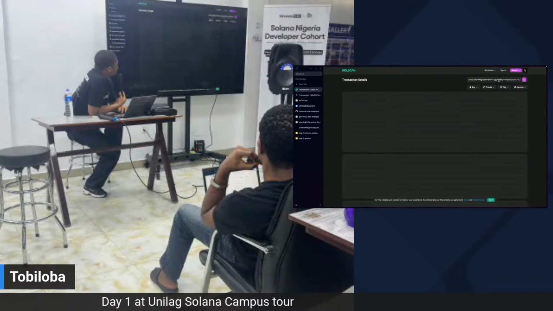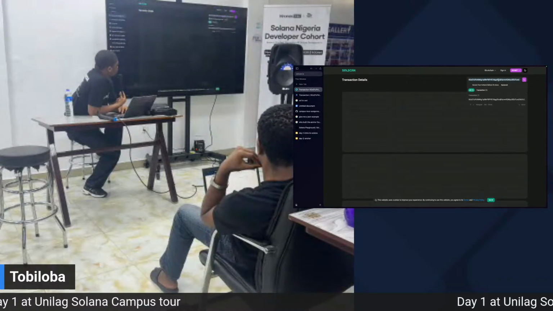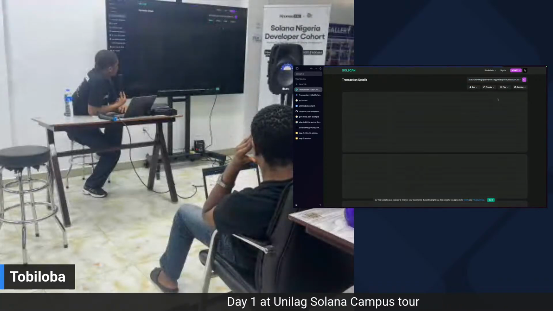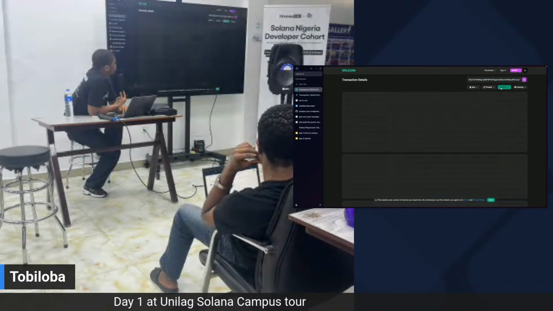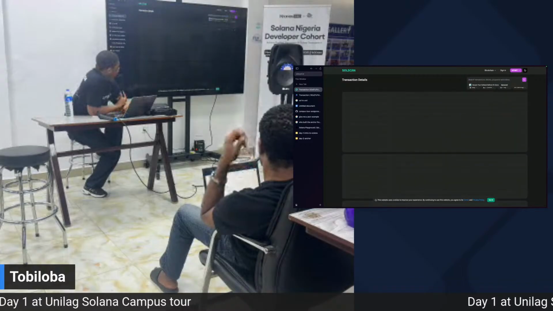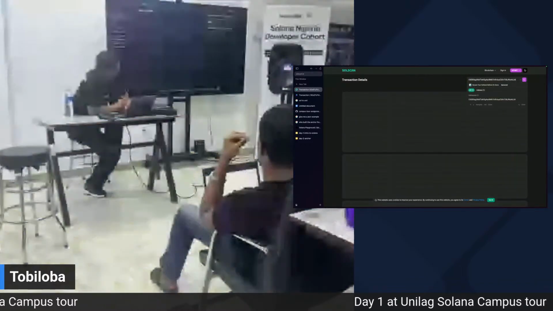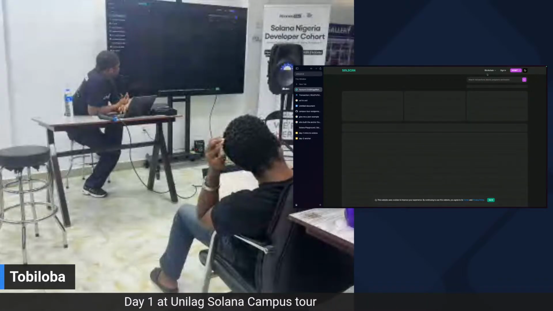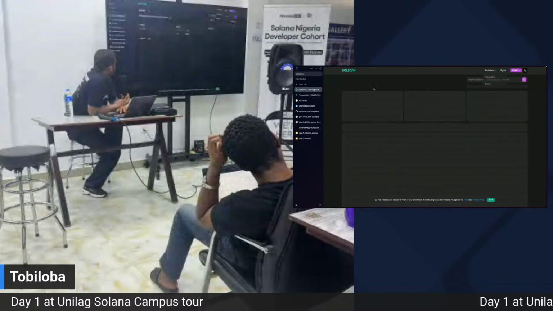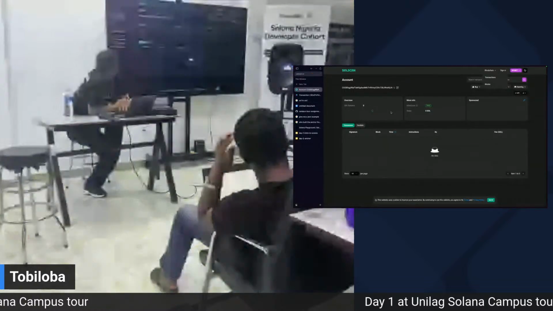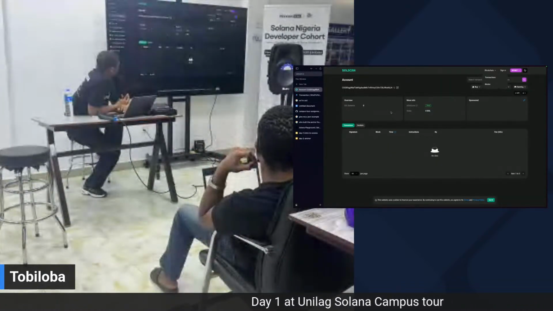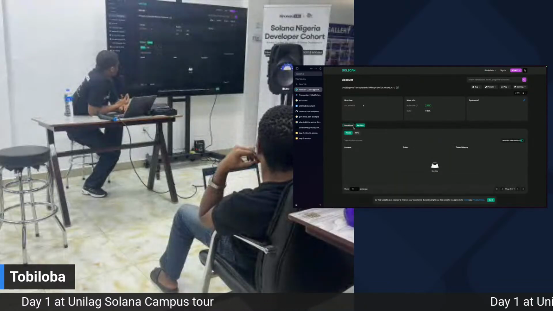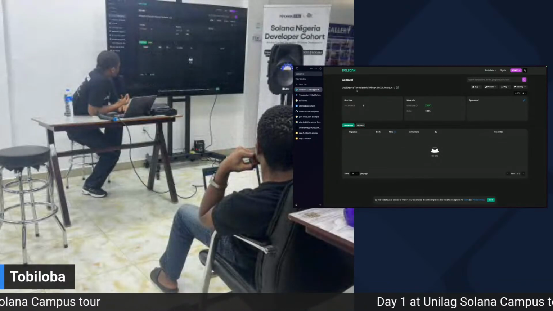Oh, or maybe it's down or something? Because it seems it found it, but when I click on it, it's not showing anything. Could this also be the Cloudflare issue, or is there something going on that I don't know about? Let me see. Oh wow. Okay, wait. It found this account. But this one is a program ID though.